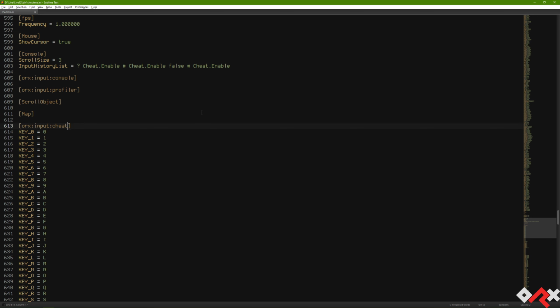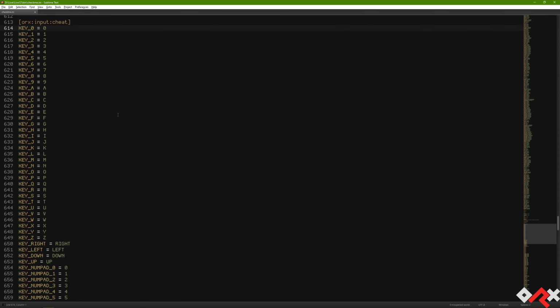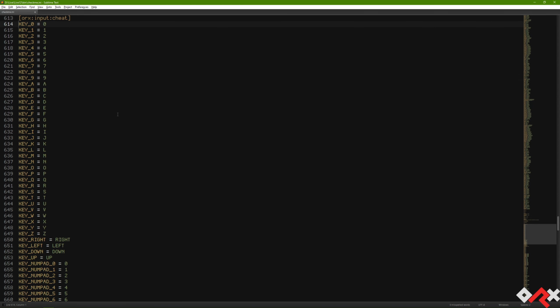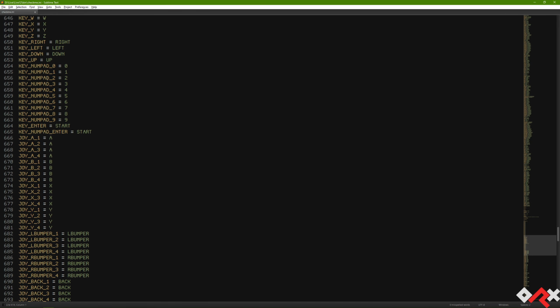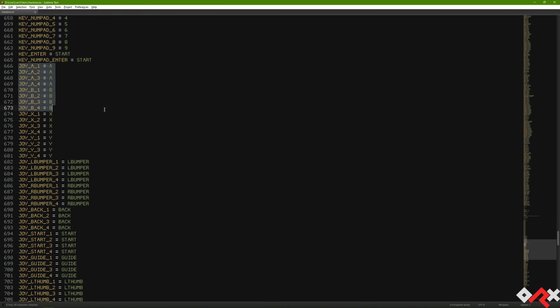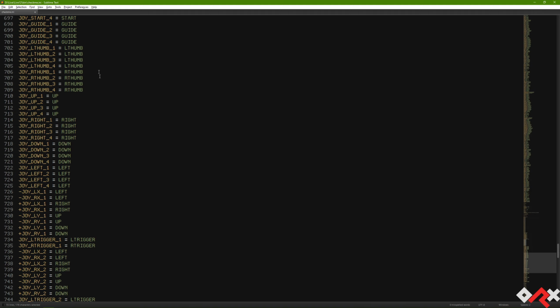We have a new input set called aux input cheat, where we bind all the alphanumerical keys on the keyboard, and we also bind the arrows, the numpad, and all the buttons for the first joystick. So A, B, X, Y, the bumper, trigger, back, start, and so on.